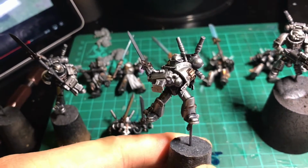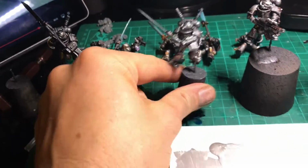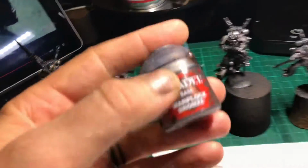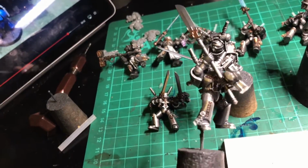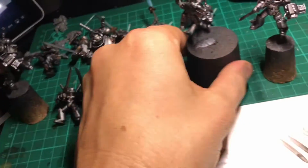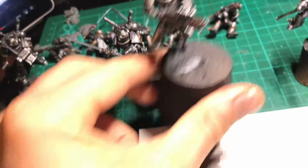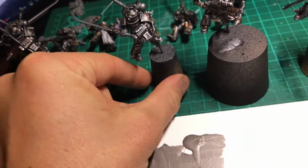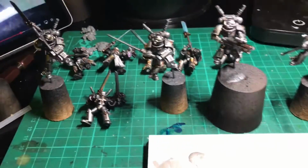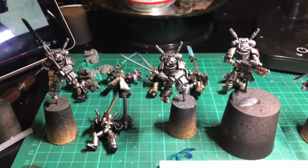Okay, we have got all the base colours done now. So we've put the black on the bolters, we've put the base colour on the gold. That base colour is Warplock Bronze. So everything that I want to do gold, I've got that on it. And on the flamer thing, I've got the black done. So that is pretty much most of the colours done now. This is all going to come together quite quickly. I've just got the purity seals to do, which I'll do last.